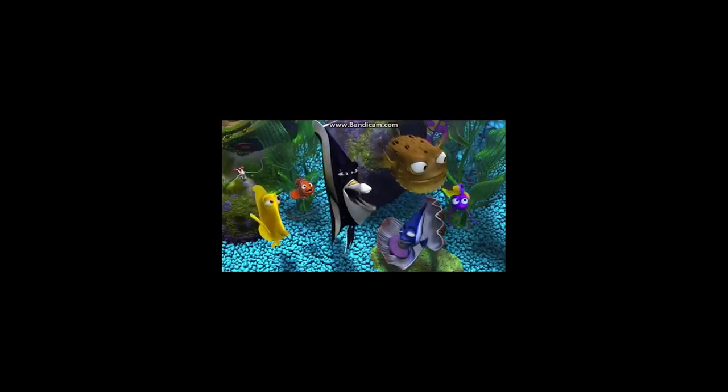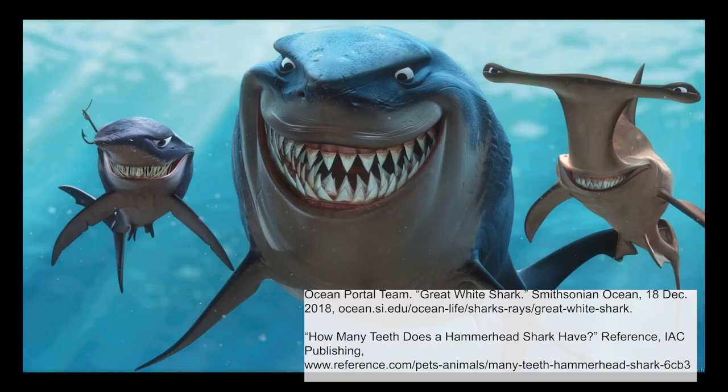There's gotta be 4,800 teeth! Marlin claims that there are 4,800 teeth between three sharks. Is that accurate? Based on their animated appearances, it looks like they're a Great White, a Mako, and a Great Hammerhead. Assuming that's the case and they're all fully developed adults, we can make the following estimate calculations. For a Great White, the average number of teeth is about 300 total in up to 7 different rows, but only 50 are working at any given time. Hammerheads have 24 to 37 per row and several rows per jaw, so let's give that another 300. The Mako was harder to find information on, but it's really unlikely it's going to make up the 4,000-tooth difference between what Marlin said and what the numbers actually are.